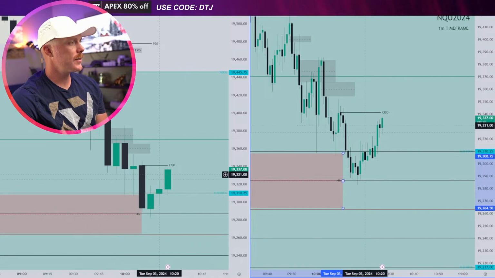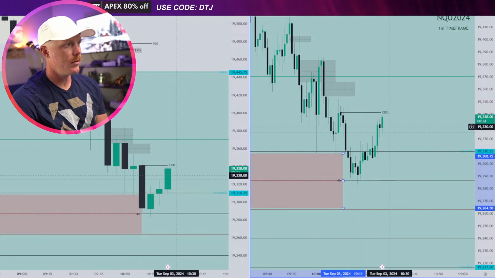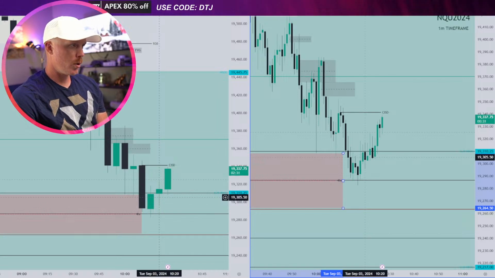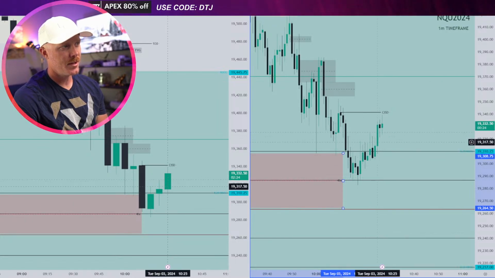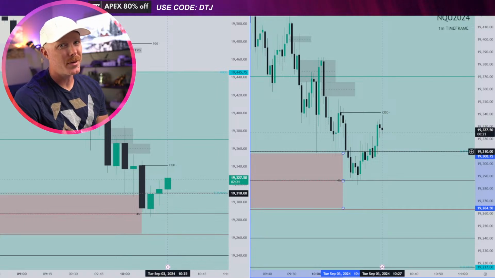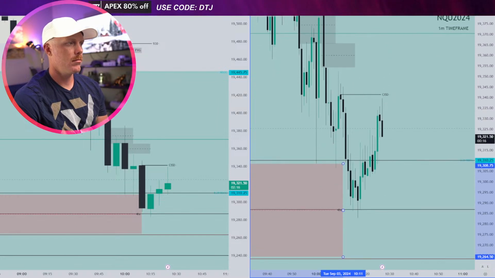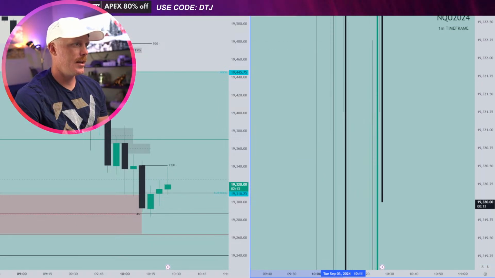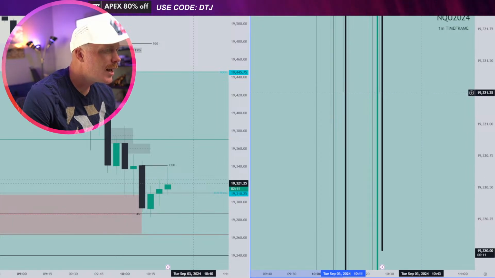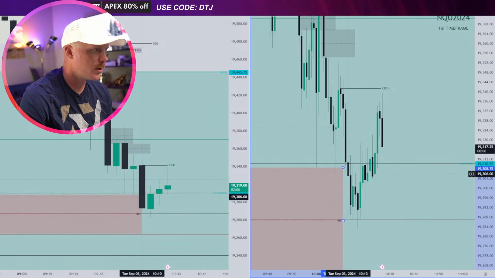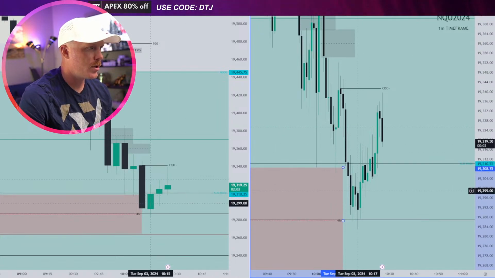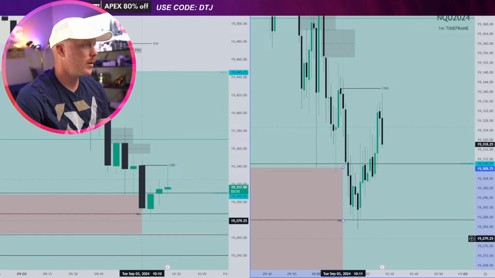2 minutes left on this 5-minute candle. We're getting close to this level here. We're going to wait. But the thing I want you to notice is even in this price action here, do you see really any obvious fair value gaps? I see 2 tiny ones, but ignore the tiny fair value gaps right now. Okay, so that's not a fair value gap. It's really close to one. Here's a fair value gap right here, and we used that and moved higher, but we have nothing else going on.